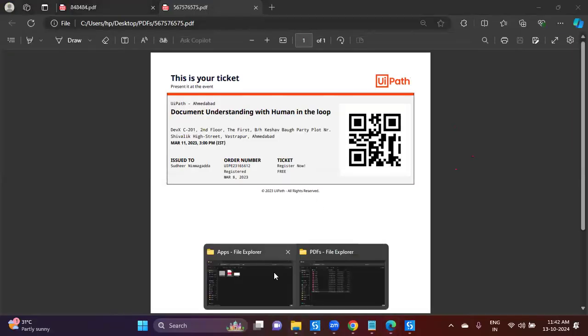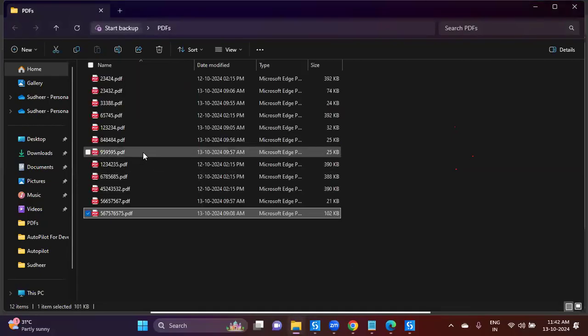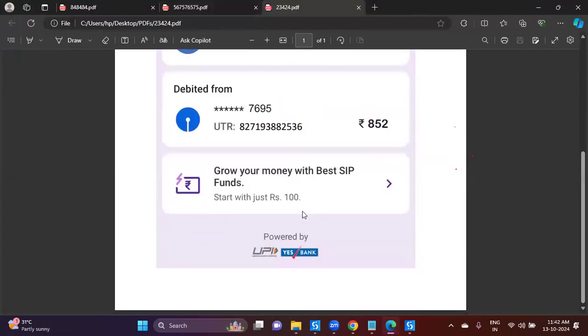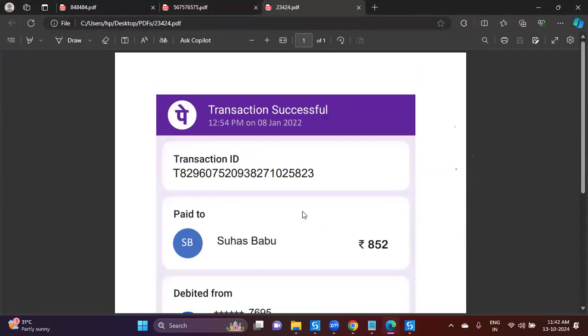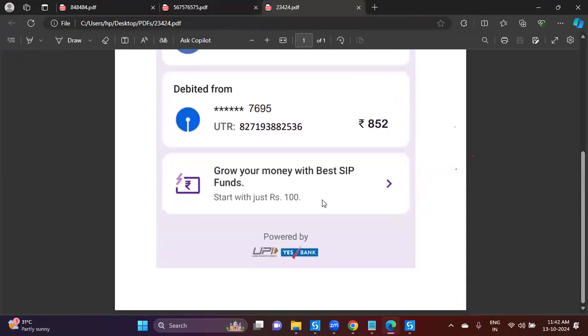So the phone pay bill, classifying based on the prompt. Transaction ID. What is the difference between that and this? Transaction successful, or transaction ID, powered by. Here also we have powered by.